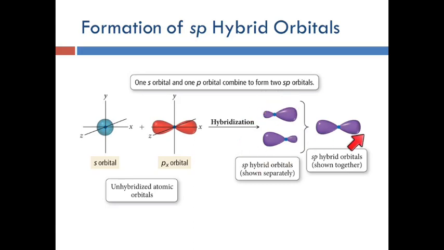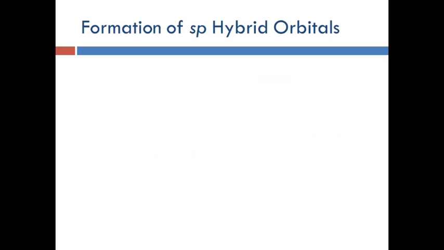We usually draw them together because in the molecule, on an atom, this is how they would be aligned. And these small portions would be inside of the other lobe. It's kind of hard to think about, but those guys are small, so we're just not going to pay attention to them. So how does this happen?